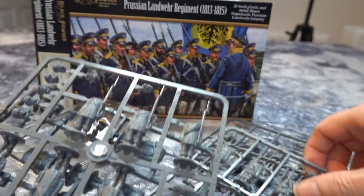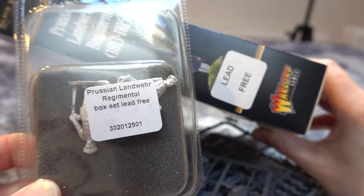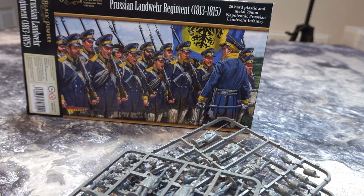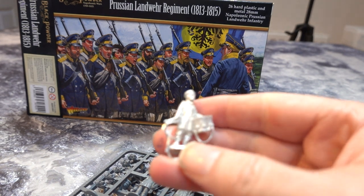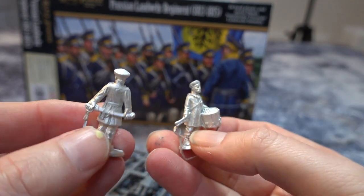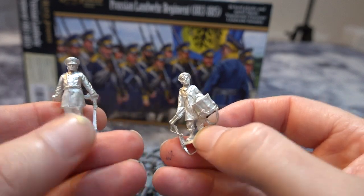So let's see — we've got five of these sprues. They might actually be pewter, which is still lead. No assembly whatsoever — they're just great. You know what? We're just going to do Landwehr from now on. We'll just get two German states to fight each other and use loads of Landwehr. That's quite nice. I like them. They're good.